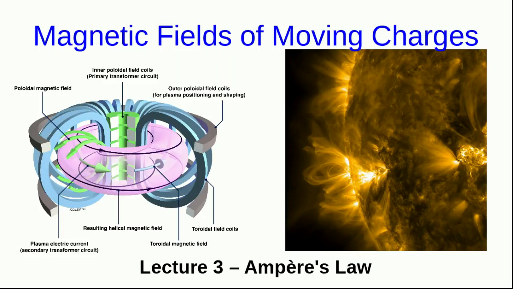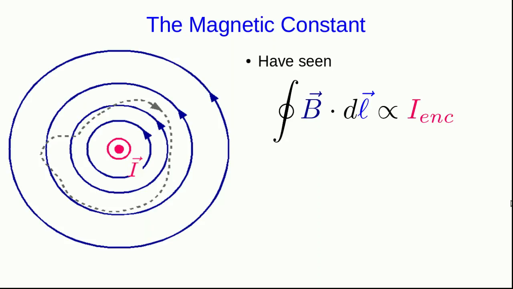At the end of the last video lecture, we saw Ampere's law in a nearly complete form. We'll finish writing down Ampere's law in this video lecture and then see a few examples of how to use it to calculate fields. This is the form that we've seen for Ampere's law.